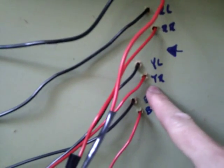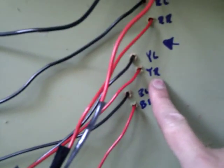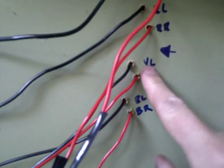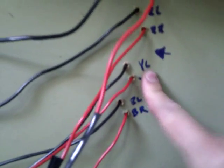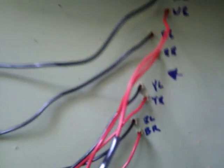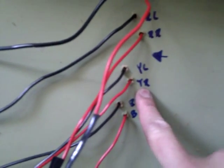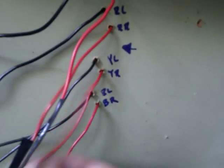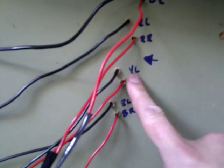Now that puts power into the track. Your car then will complete the circuit. To get the power out of the track, you're going to come off yellow lane left. Now this is in the direction that you're driving. So I'm driving in this direction, hence the arrow. That is going to be the left lane. That's going to be the right lane of the braid. So this is right hand braid, left hand braid, just trying to clarify. So you've come in from your controller into the red, into the right, out of the left.